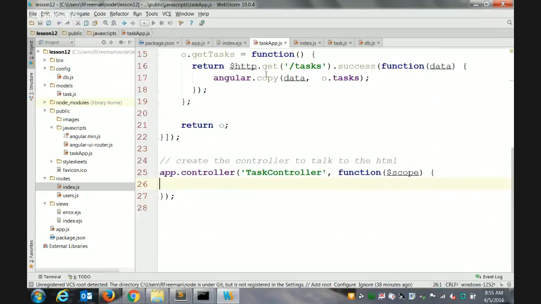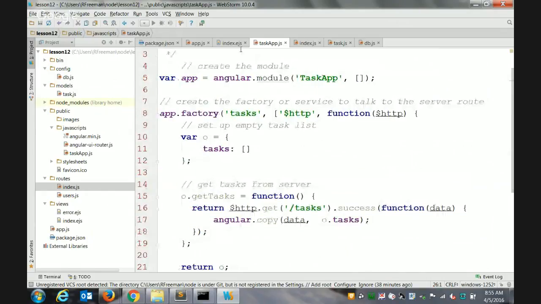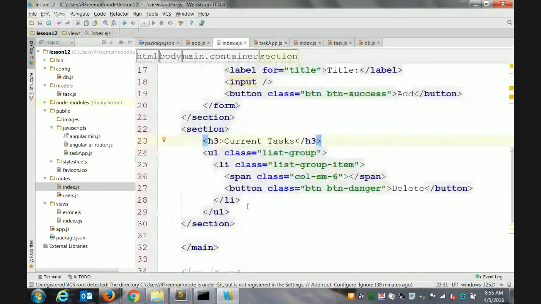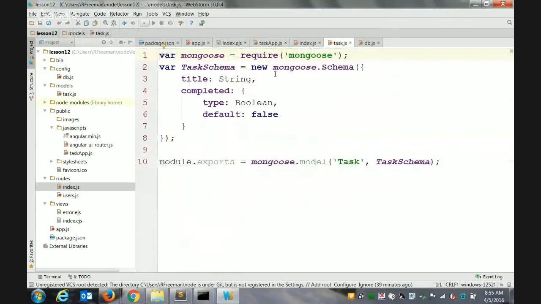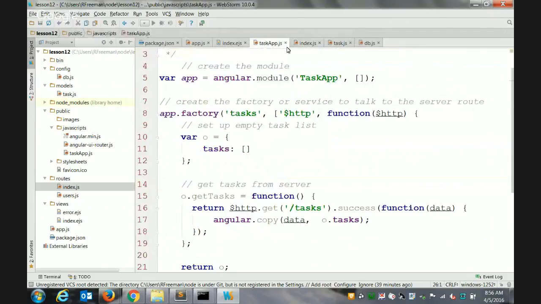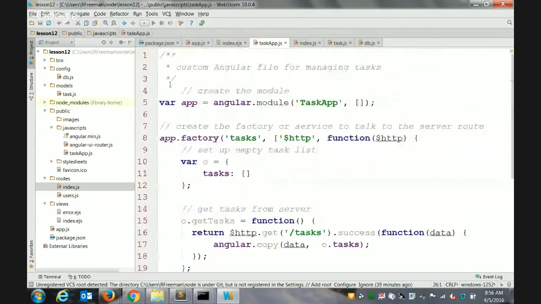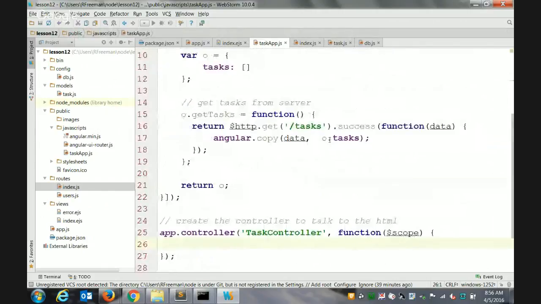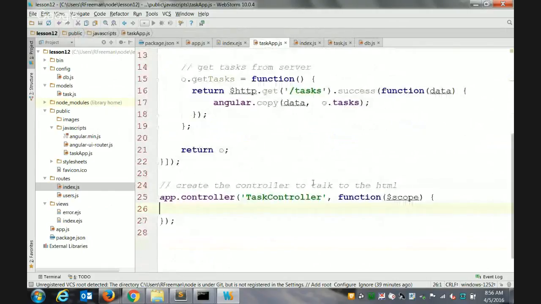So let's look at what we've got for a minute. We have a front end with just HTML. We have a back-end model that can talk to our database. We have a back-end server-side root file that can query the database. And we have an Angular factory that lets Angular call our get function in the server and get a bunch of JSON data.